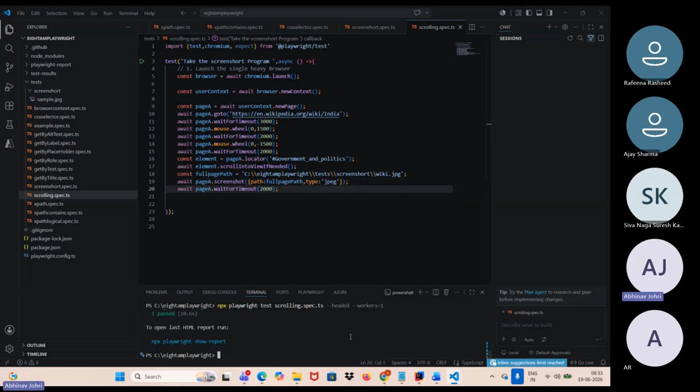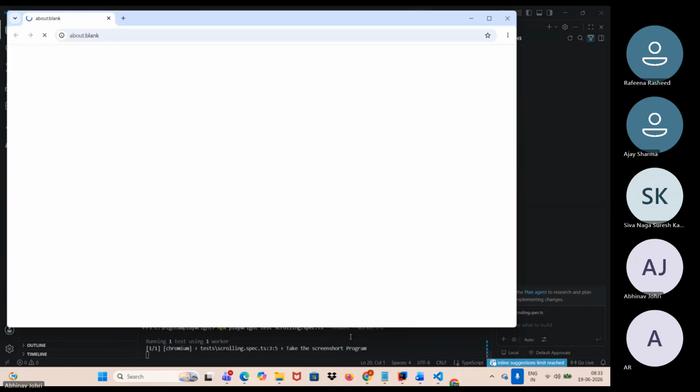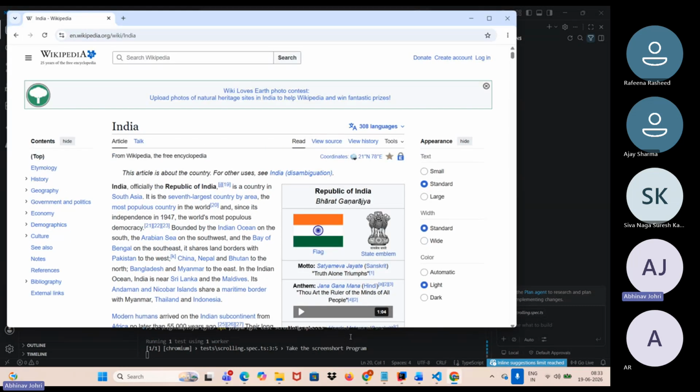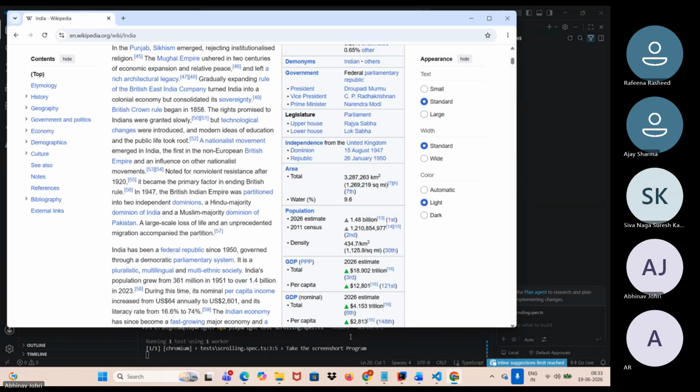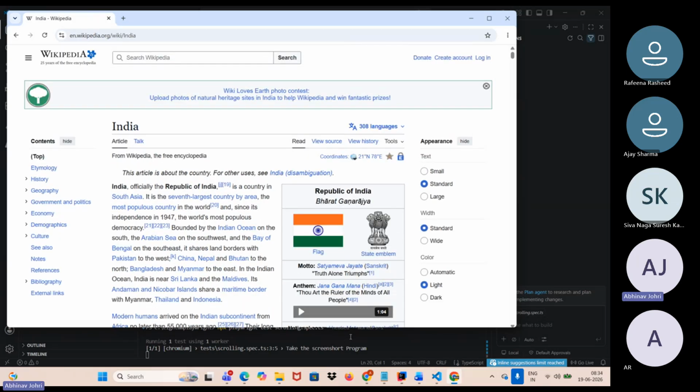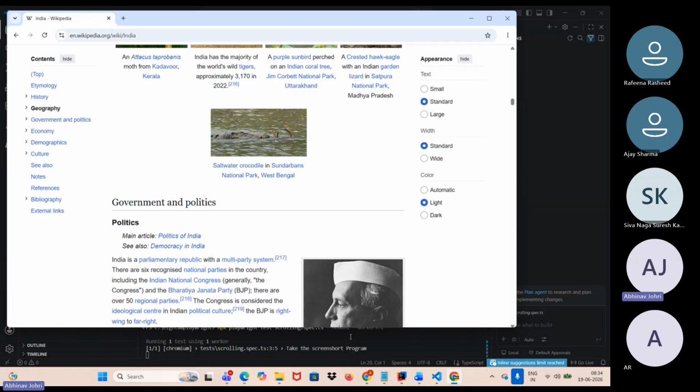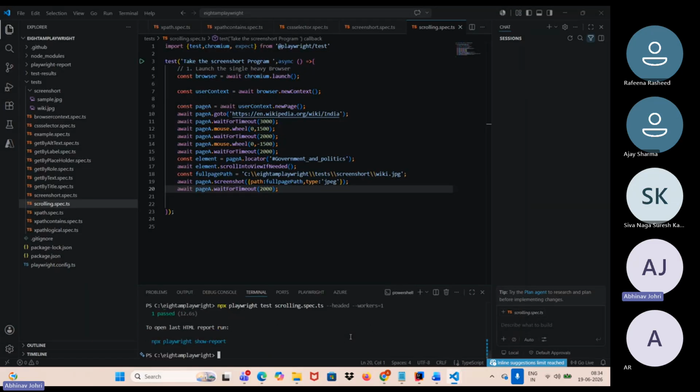Save it and let's run it. It will go down, it will go up, it will go to that image. It should take an image. And now see, a screenshot, a wiki image is created. It is scrolled down everywhere.